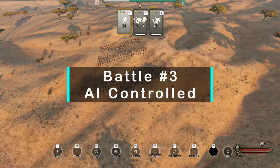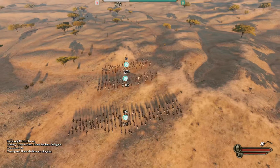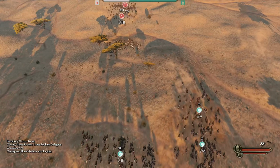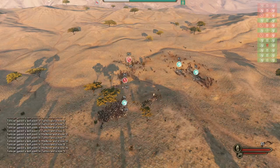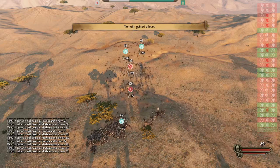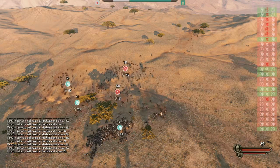Just to compare, I'm going to show you guys what happens if we let the AI control. Everybody seems to think the AI does a really good job, but we'll prove that it's a complete stomp. So we give them full control. Let's see what they do. They charge straight in. They start to flank around the outside with the horse archers, and then they start to go in the middle of the formation for some reason. I don't know why the horse archers do that, but they absolutely love to go in and ride through a shield wall.